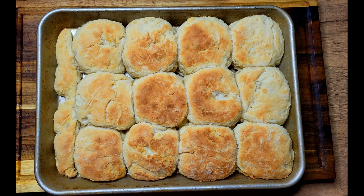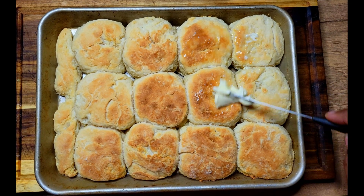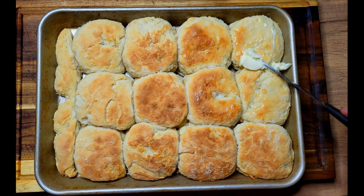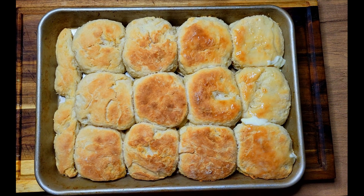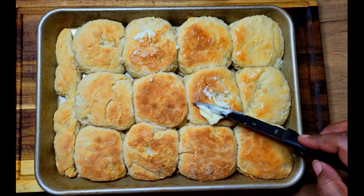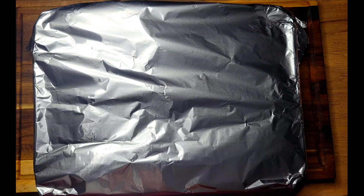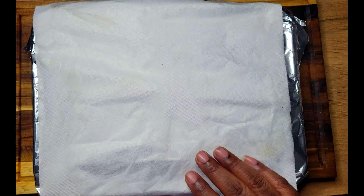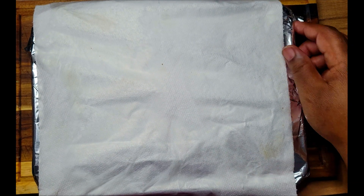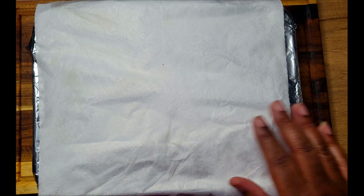These actually took about 15 to 20 minutes at 375 — at 350 it would take a little longer. I'm just brushing a little butter on top. After I get butter brushed over the top, I'm going to cover the pan with a piece of aluminum foil, and then put a damp paper towel over that. My mom always used a damp cloth and told me it helps make steam, which keeps the biscuits nice and soft and fluffy — something I continue to do to this day. I'll let these sit for about 10 minutes and then come back for a taste test.